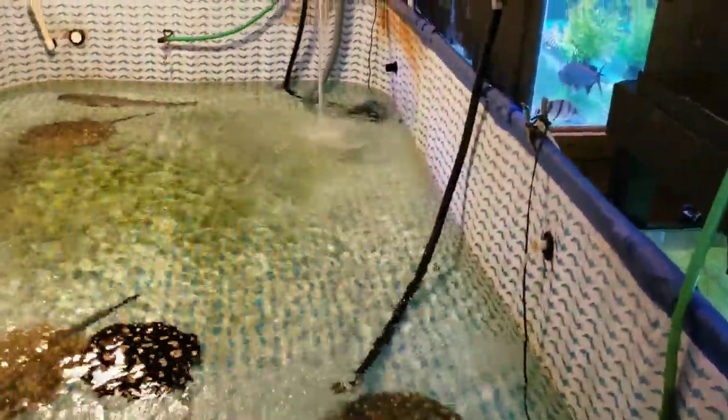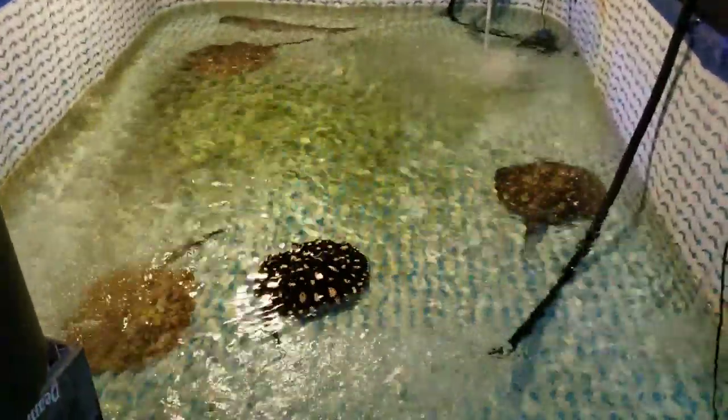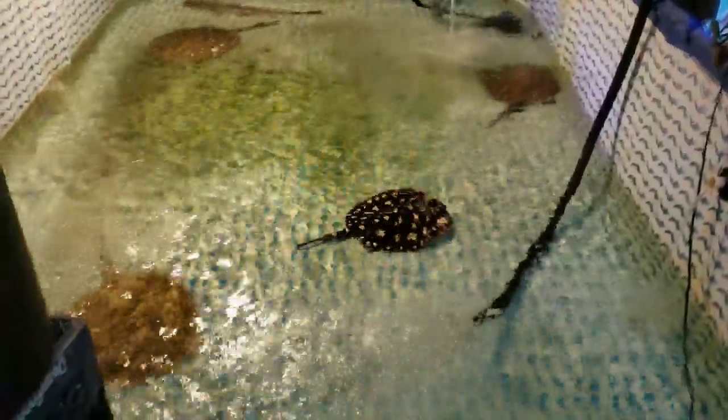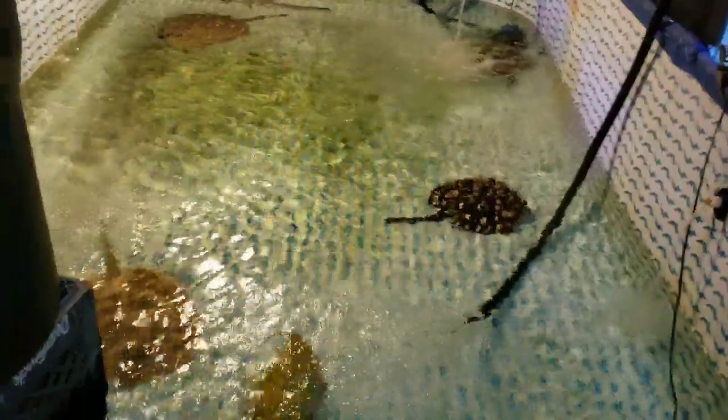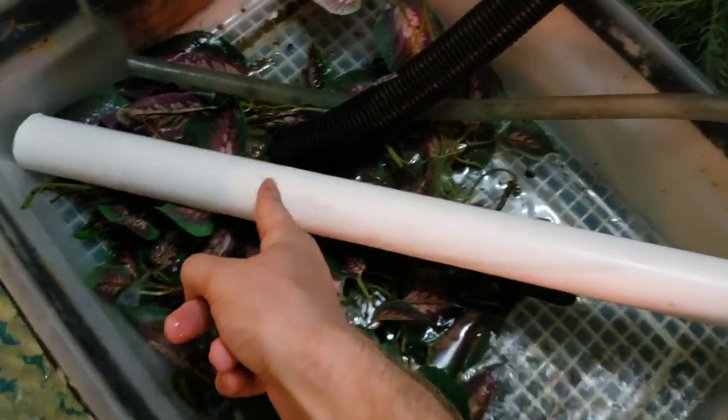Diving into the mechanics of how these things should work. You're going to wonder, how do I heat this thing? I've had many people call me after they stuck a heater on the bottom of the pool pond and it burnt a hole in it, and there's water gushing everywhere with fish inside and nowhere to put them. You do not want to have a heater in here with no guard on it. Even if you get a piece of PVC and cut little slits in it and set that on the bottom, at least that gives it some sort of barrier so your heater's not sitting on a thin piece of vinyl. Make sure you protect your heaters.